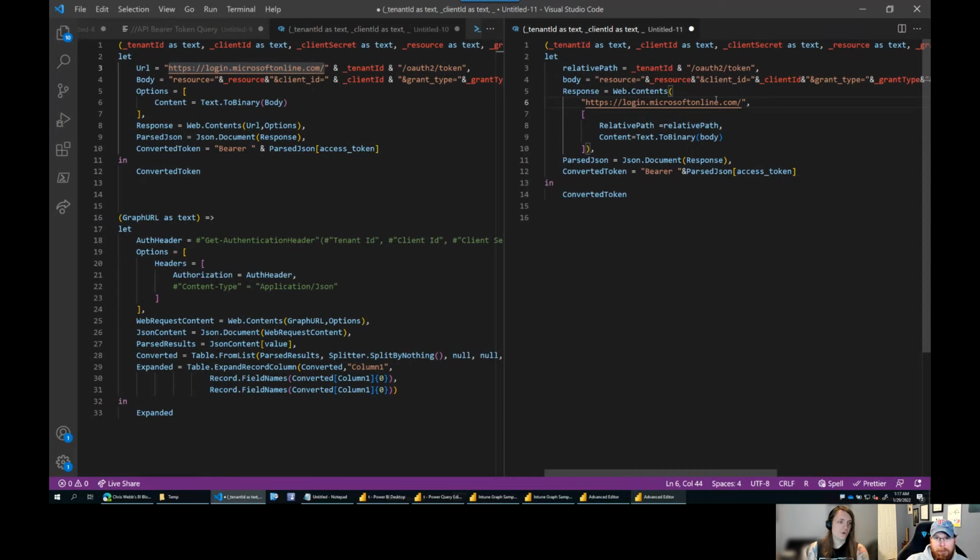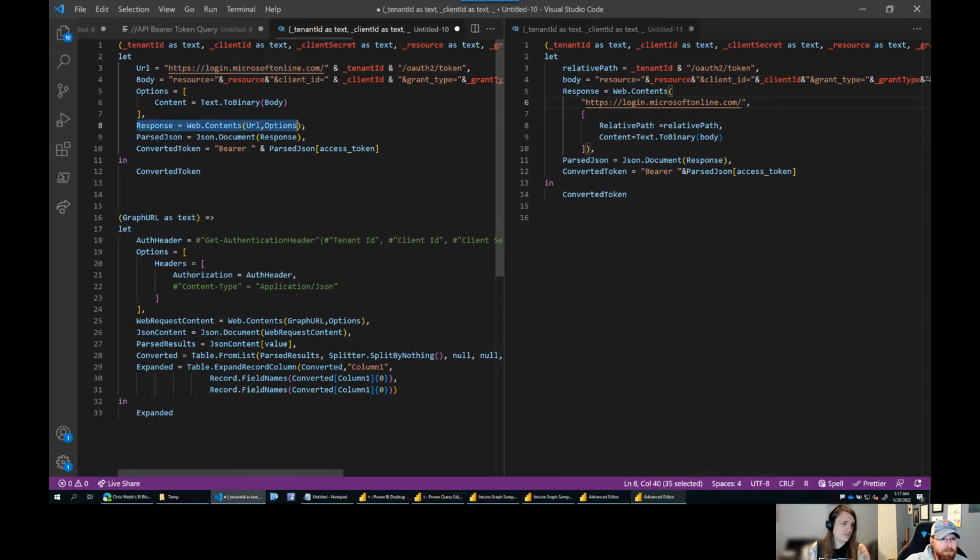Correct. So line 5 is the new magic, and this is kind of what fixes the problem for us, right? So we're still doing the web.contents, but what we're doing is the URL is now a static URL. So it's always going to be login.microsoft.online.com. And then we're adding this magic stuff underneath here. So line 7 to line 10, we're literally saying, hey, we're going to add in a relative path, and relative path is going to be relative path.